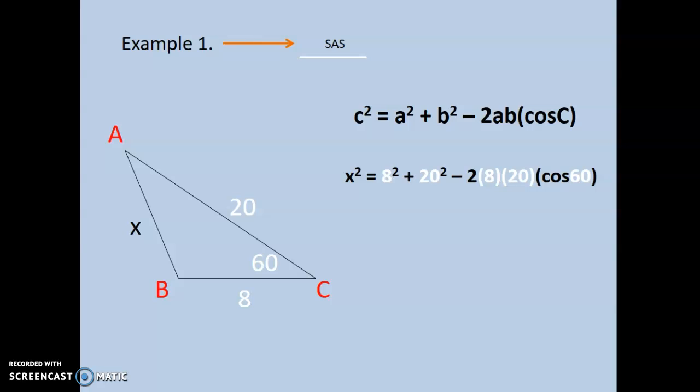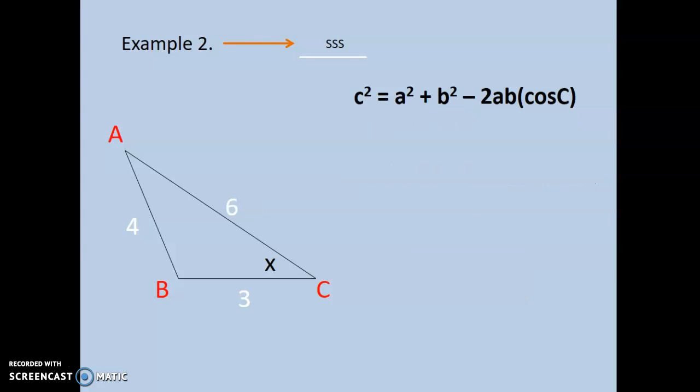I need to see the setup with the sine, cosine, or tangent, and I just need to see the answer because it becomes a calculator question. Same thing applies to this. So you take 8 squared plus 20 squared minus 2 times 8 times 20 times the cosine of 60, and that would give you 304. You take the square root of that number, and that is your answer, 17.44. I don't even need to see the x squared equals 304 part on your paper when you do it.